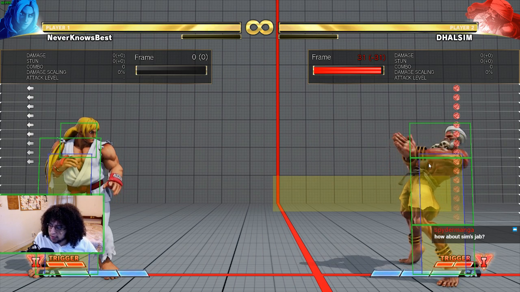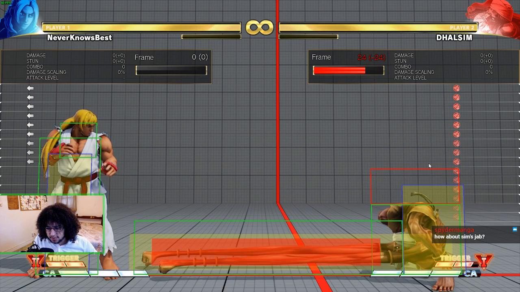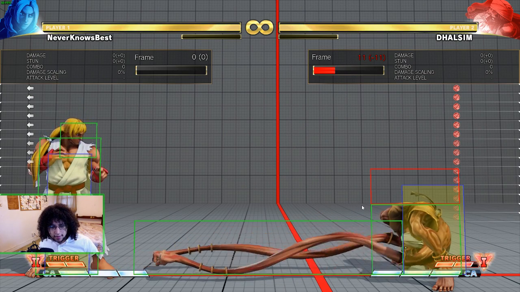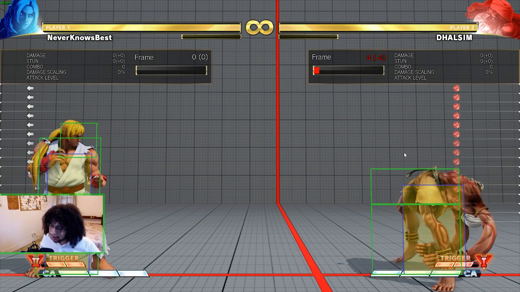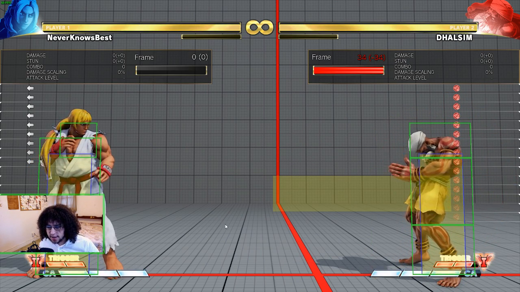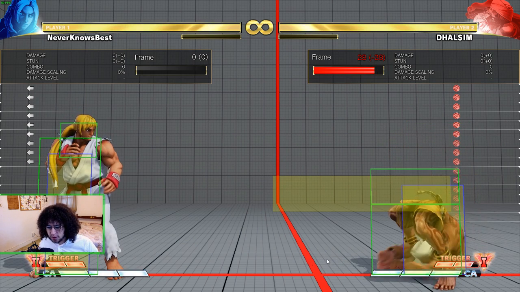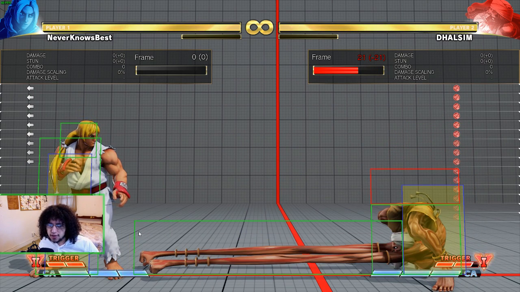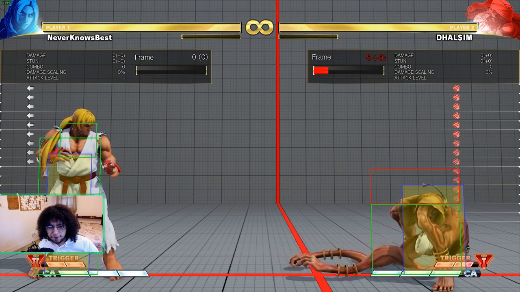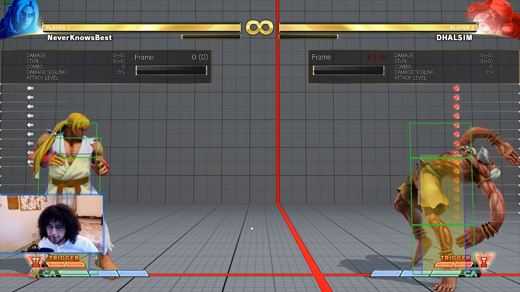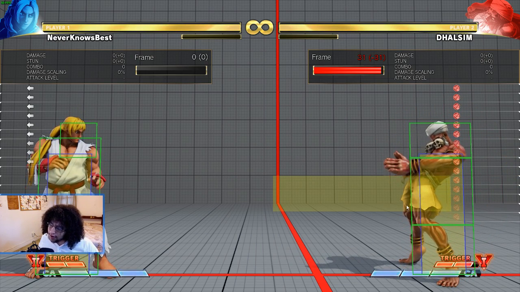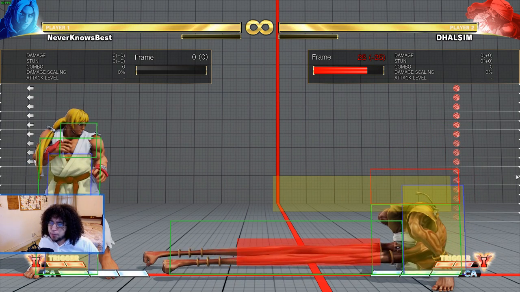You see how this move has a lot of startup? The shape of it is not very good, right? He has no red outside the green. It's all vulnerable. It doesn't go as far as it looks. The proximity block box doesn't force me to stand still from very far away, right? This move almost has no advantages going for it, except that it low profiles Sim.